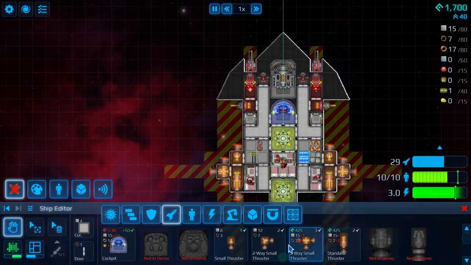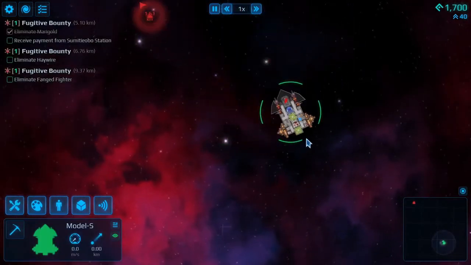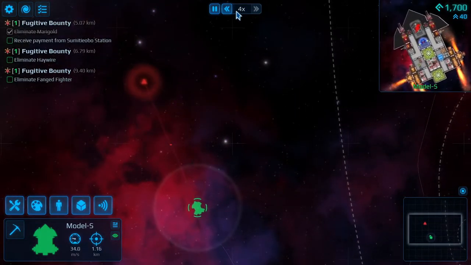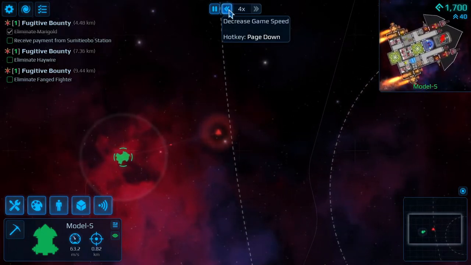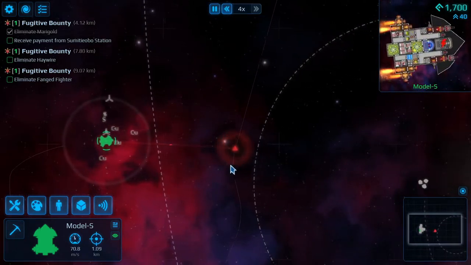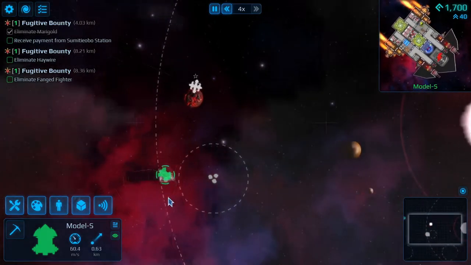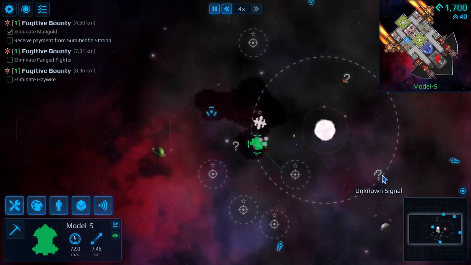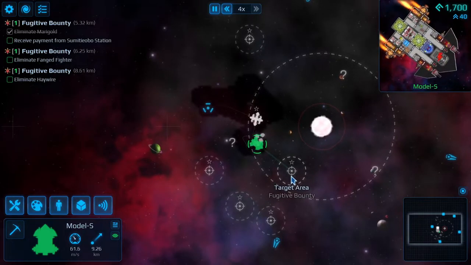I need to find a doctor. We can build like that. Okay, maybe we are just going to go and fight that pirate right there. Oh, we are front heavy. This is not good. Okay, let's not fight them. Instead, let's just do the bounty hunting.